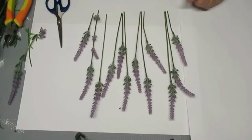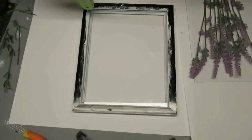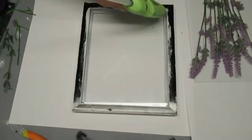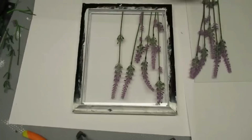The next step is to take the frames and put the glass back in. I'm giving them a little bit of hot glue in each corner just to hold it in place. This bottom one is face down, and that's how I need it to be. Then I'm going to be adding in the lavender and gluing that into place.